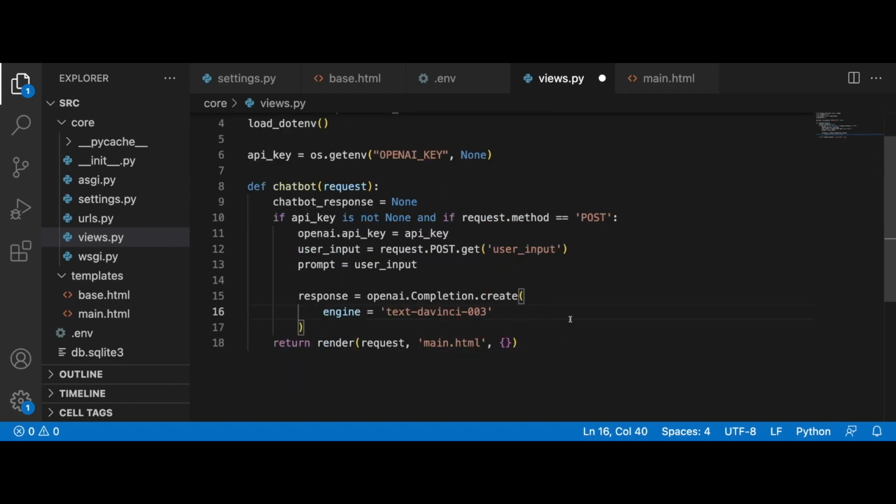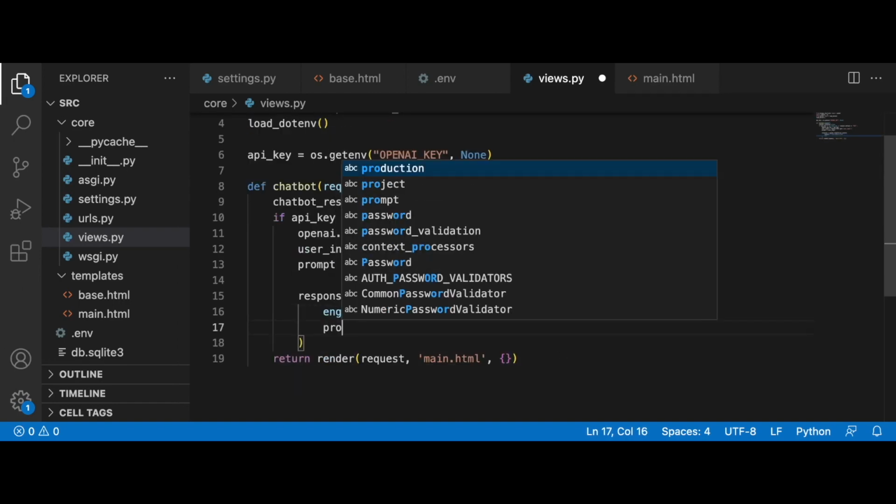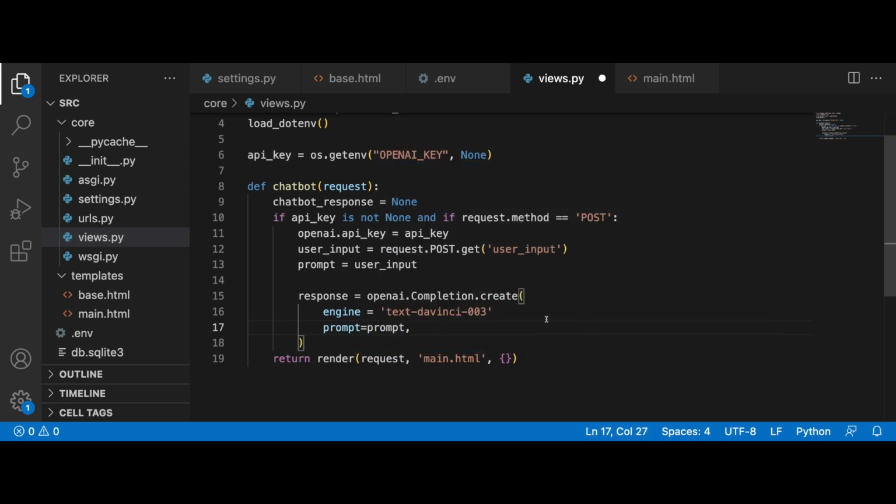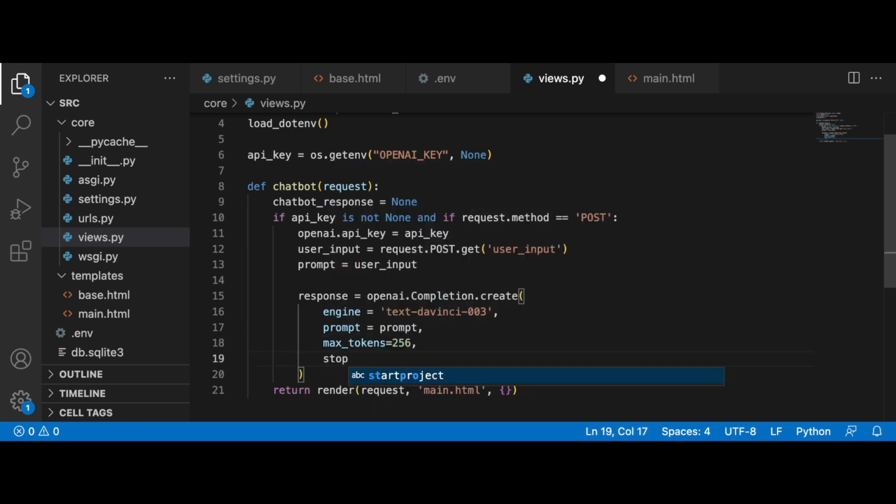And as the next step, we will pass the prompt. So the instruction. All right, prompt. Then we will have the max tokens. We are going to set it to 256, and basically we will get a response with maximum 256 words, okay? We can also provide a stop.